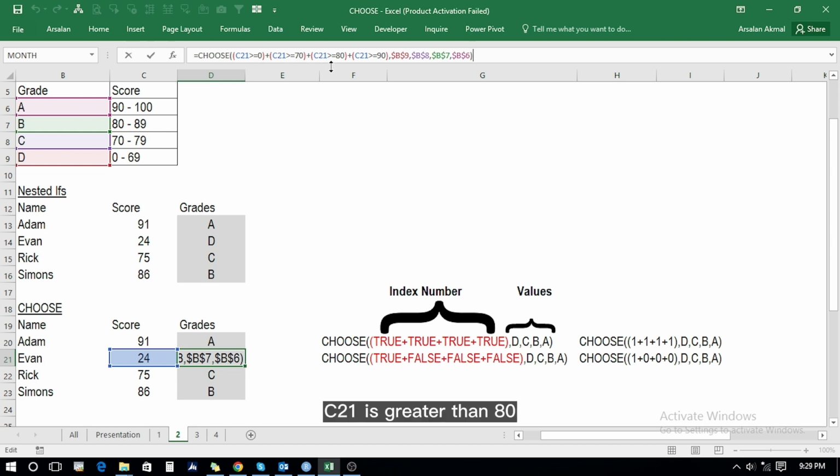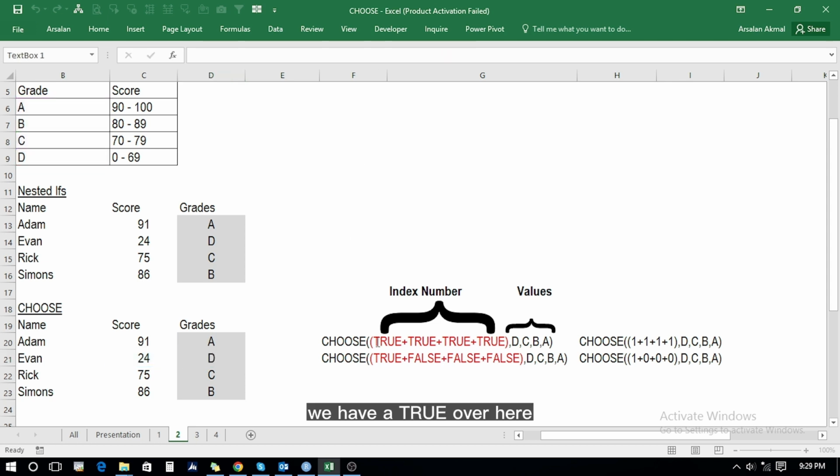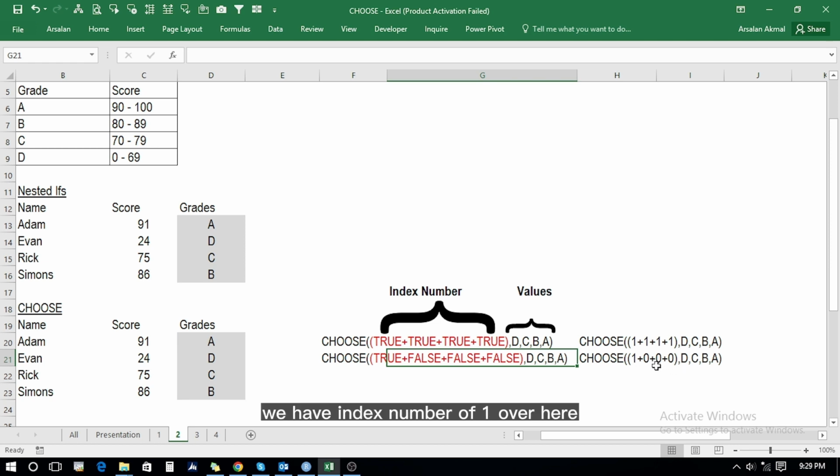C21 is greater than 80, it is also false, and C21 is greater than 90, which is another false. So as a result, we have a true over here and 3 false. So it means that we have 1 plus 0 plus 0 plus 0, and as a result we have an index number of 1 over here, and we have 4 values, that is D, C, B, A. The first value D has been selected.